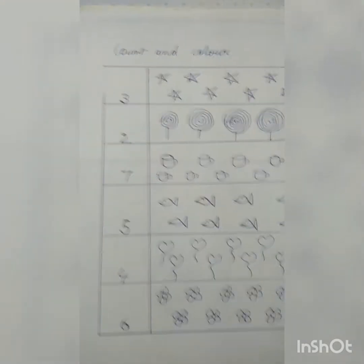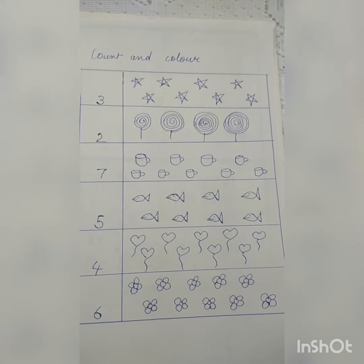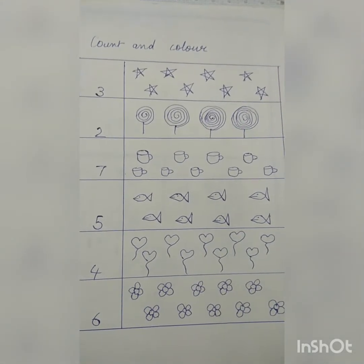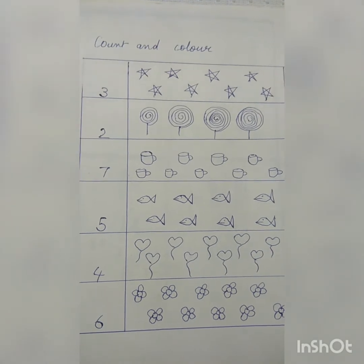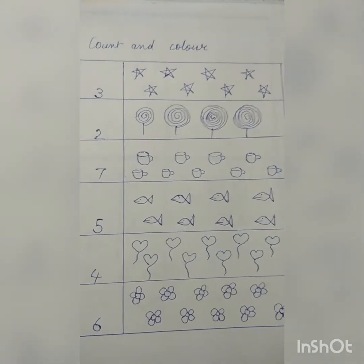In the second one, I have given the number on the left hand side and made the images on the right hand side. So your kid has to count the number of images and then color it accordingly.